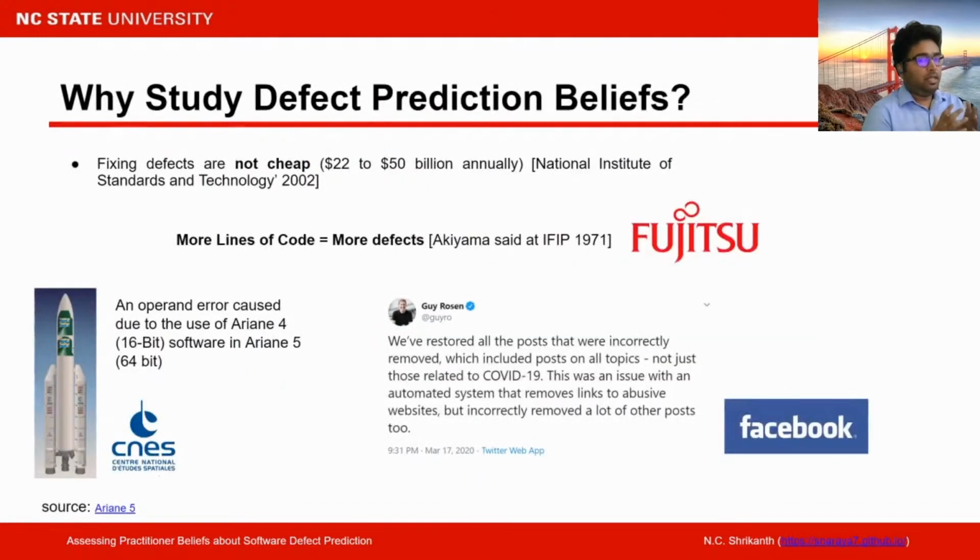But we cannot cover all the software engineering beliefs in one article, so we focused on software quality, specifically defect prediction beliefs. Because defects are not cheap, and defect prediction is when you want to predict chaos in your team before it happens. It is basically to locate defects in maybe modules or your commits or your files, etc.